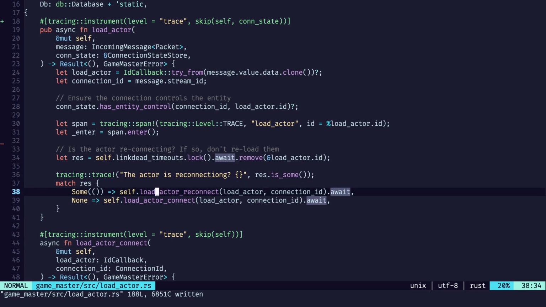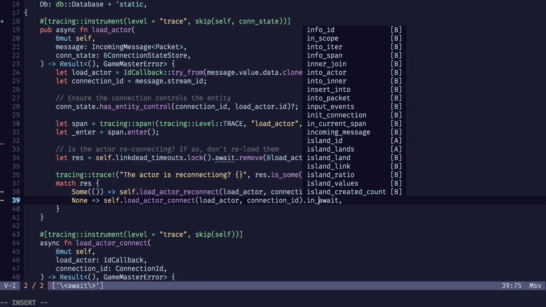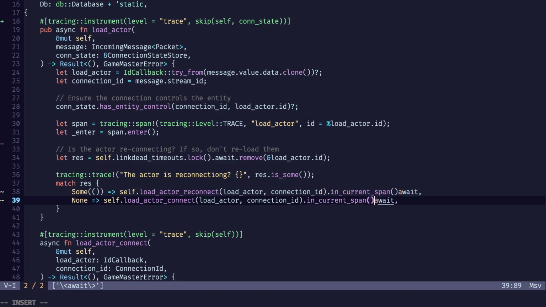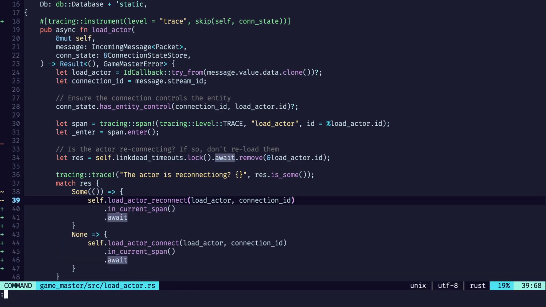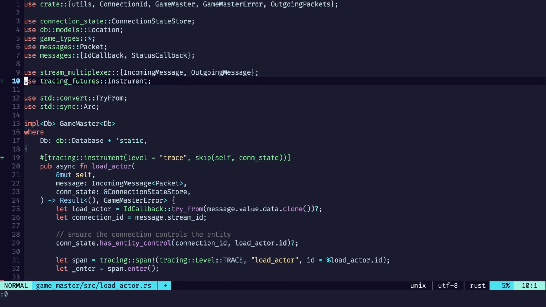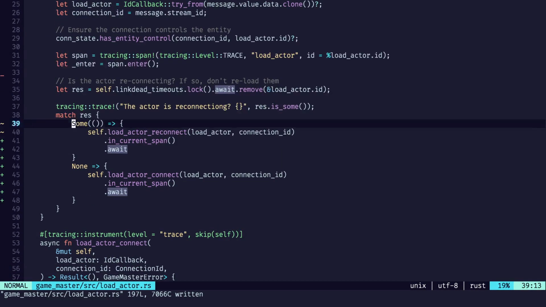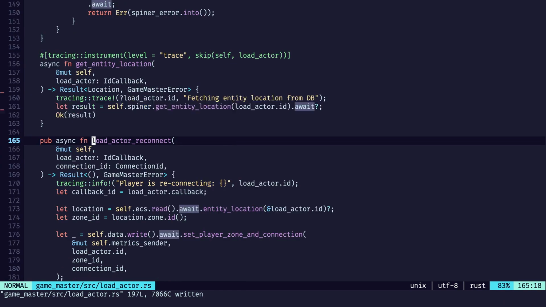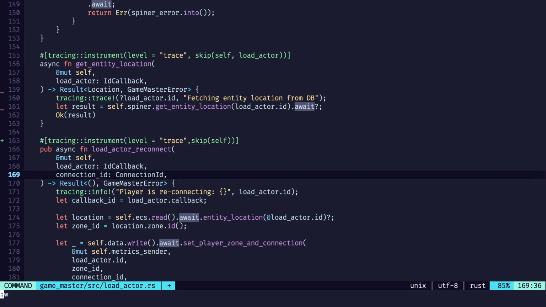Now these two. Concurrent span for both of them. Let's put that, we need to import that. Okay. Now for load actor reconnect. Trace, connection ID, fine.